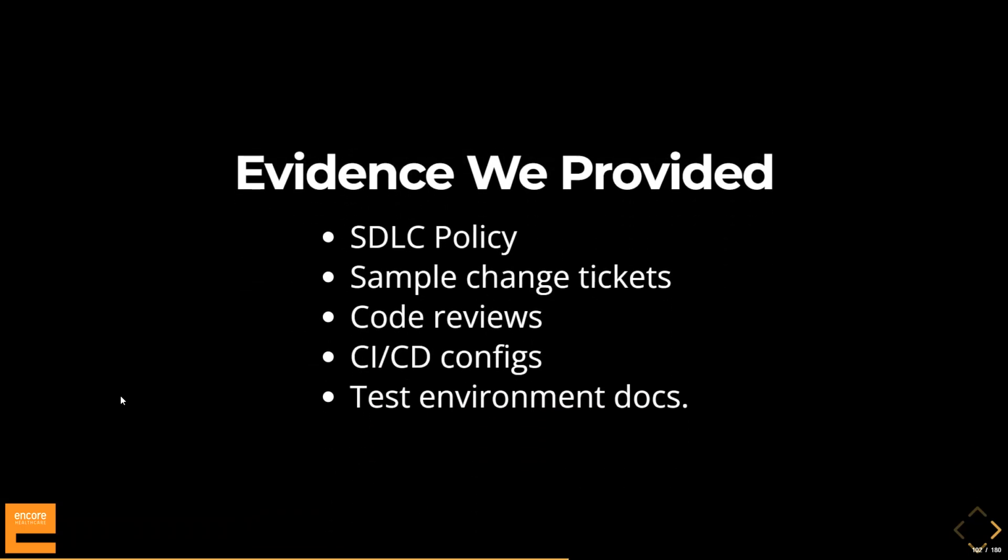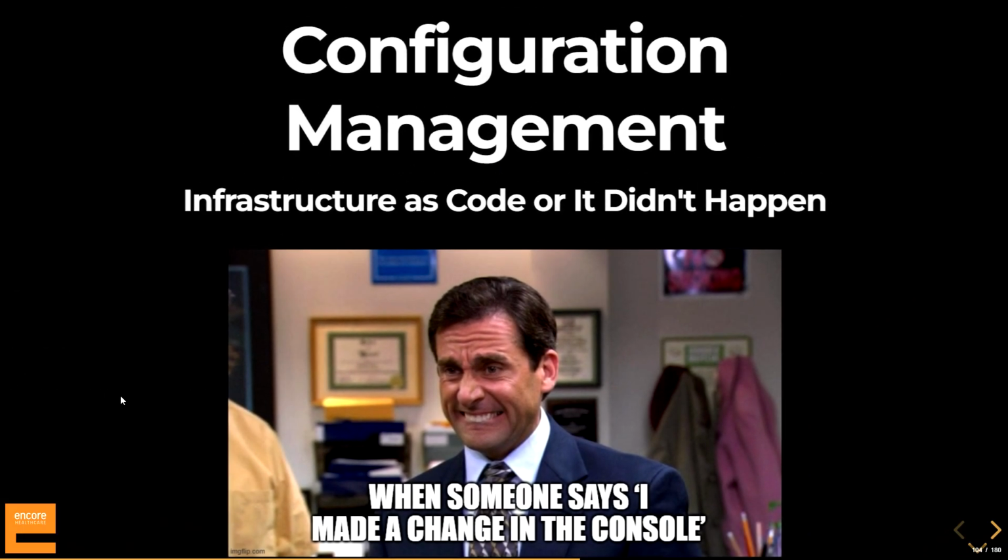For HITRUST, this was interesting. They really wanted fully static deployments. They wanted us to build an artifact and archive it, and then release that archive to the production server. They don't want Git or build tools on the production server. They want it as clean as possible. We don't actually do that right now, but we're getting closer to it. But because of all the other security controls we have and how isolated our instances were, we were still able to pass the controls with a high enough score. Evidence was screenshots of everything.